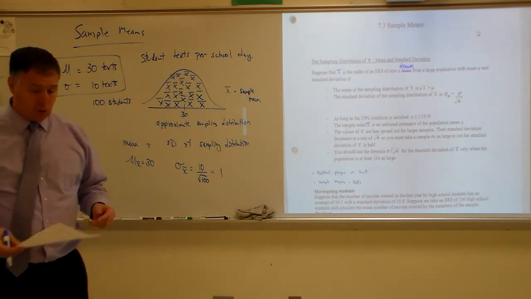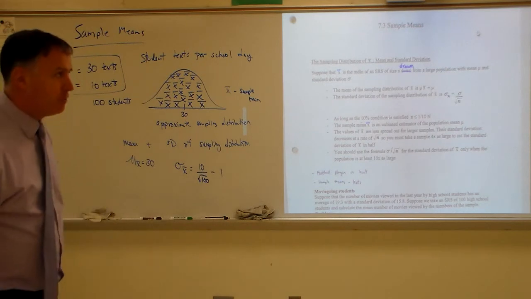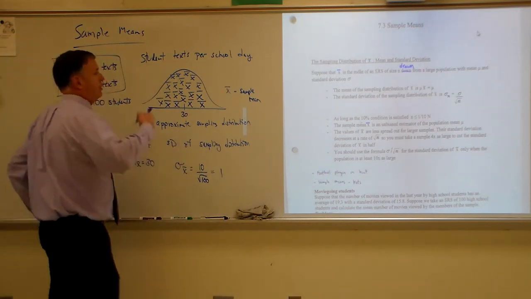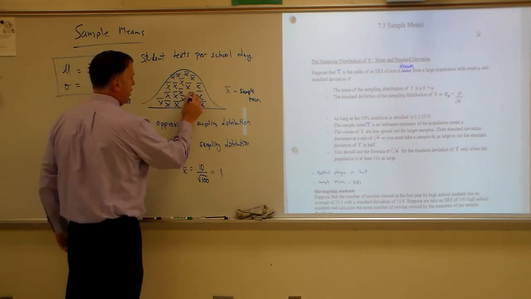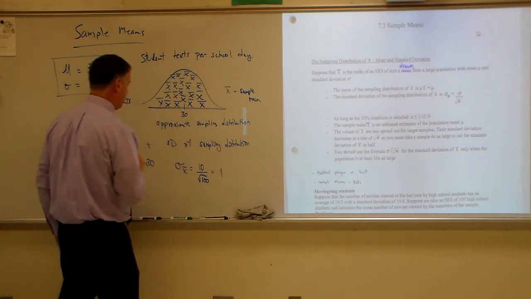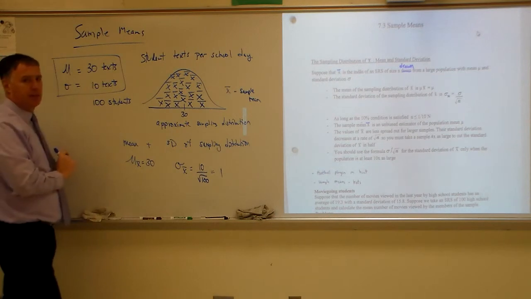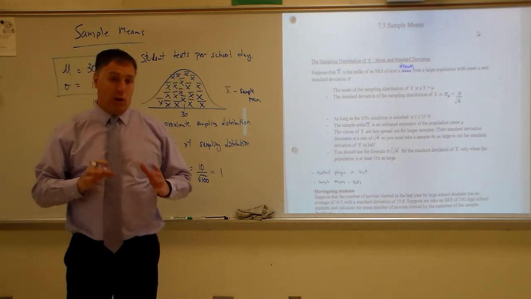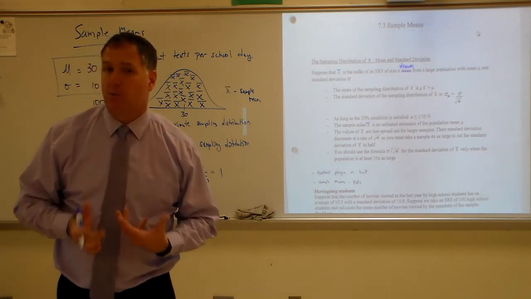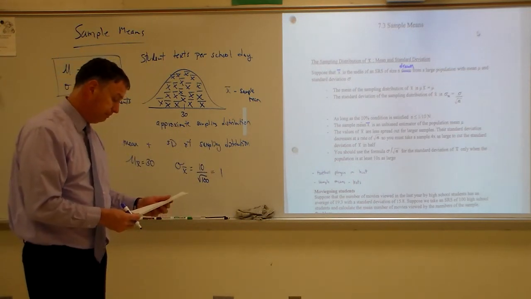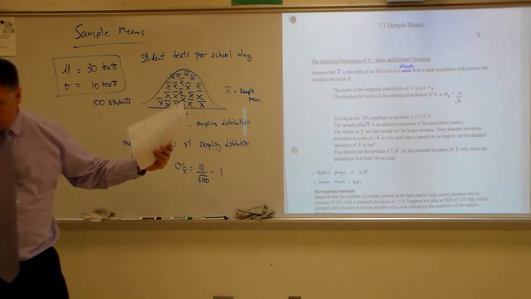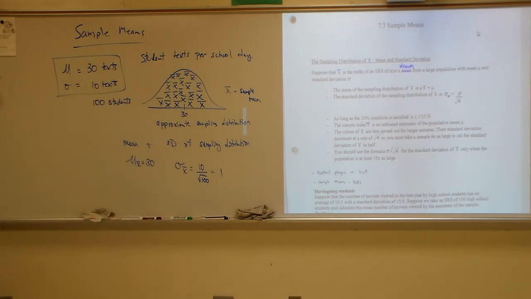So remember, a sampling distribution is when you sample and sample and sample and sample and sample and sample. And all of these little X bars represent samples of size 100, and we're going to be investigating what happens with that in this section. A bunch of little X bars.